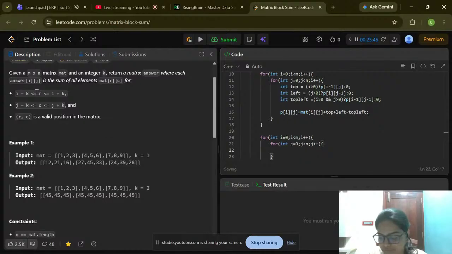In R1, row 1, what you'll find, that would be the maximum of 0, comma, i minus k.